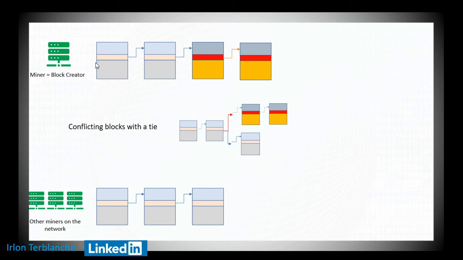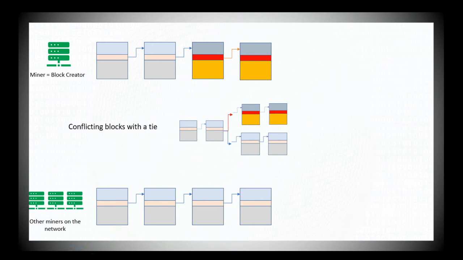And if this particular miner happened to have a superior amount of computational power and a bit of luck, they might be able to create the next block on top of their fraudulent block before the rest of the network does. Okay, and we wait again. This time, someone else in the network happens to have the luck and the computational power to create the next block before our fraudster was able to.